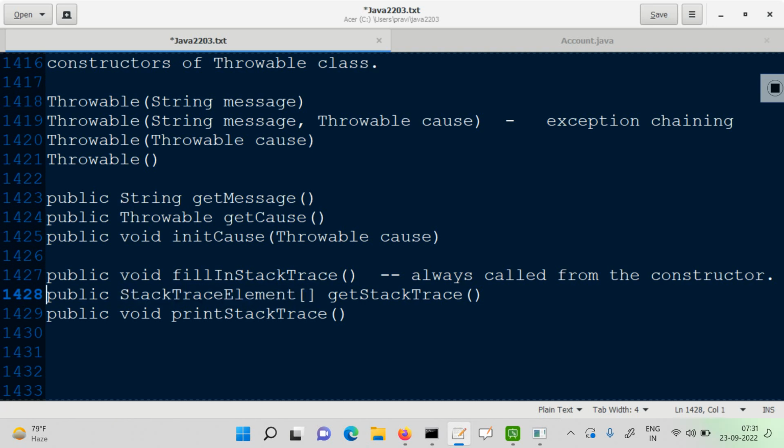So a throwable object gets a stack trace because of invocation of fillInStackTrace happening from the constructor. Initially it happens from the constructor.